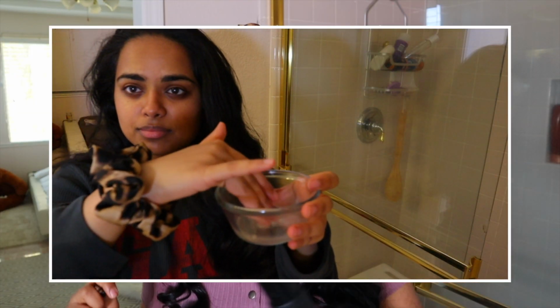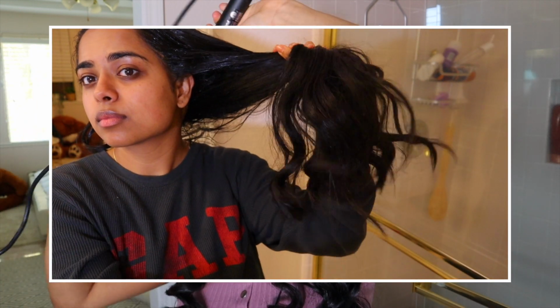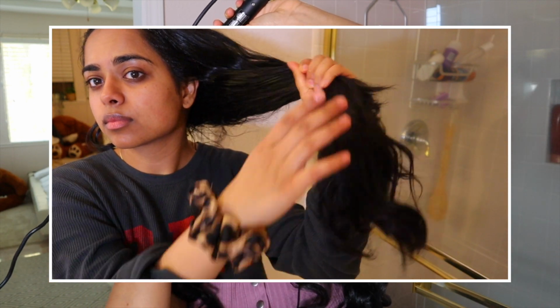So whenever I'm putting oil in my hair, I'll kind of just concentrate on the roots mainly, and I'll honestly just put it everywhere, like distribute it through my hair, because it just makes it shiny. And I also like to massage my scalp. I think that just helps increase blood flow to the scalp, and even if it's not doing anything, it just feels nice. So yeah, do hair massages. And yeah, that is pretty much the only special thing that I do to my hair.